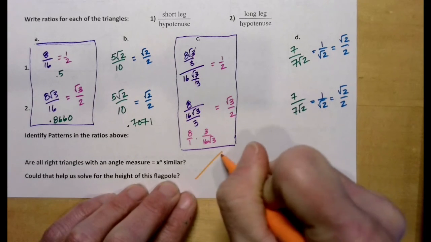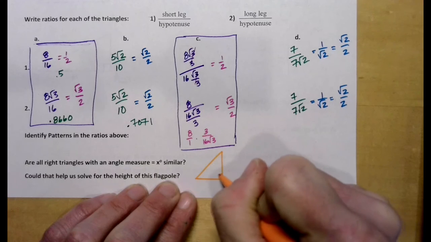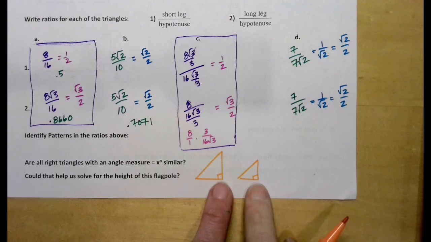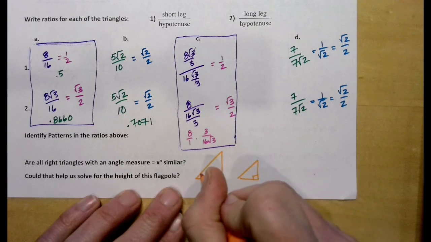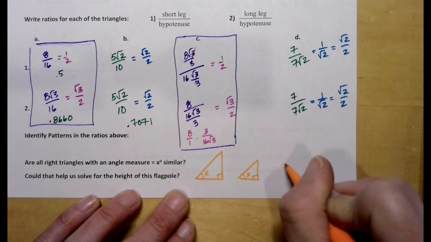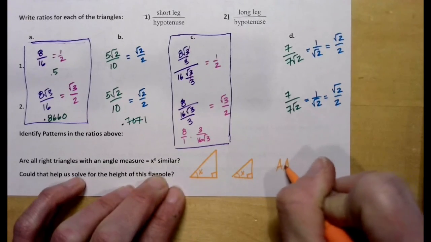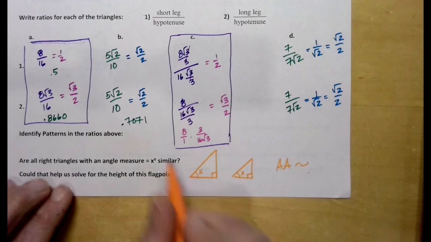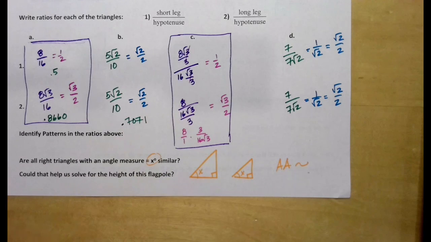If I have a right triangle and another right triangle, I know I have this angle is 90 degrees. If you knew that this was x and this was x, our triangles would have angle similarity. So I'm thinking if you have any constant value, then you can have a similar right triangle. And if you have that similar right triangle, you can use the unit ratios to help you solve for it. And that's what we're going to be talking about today.